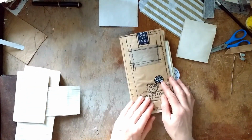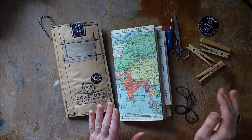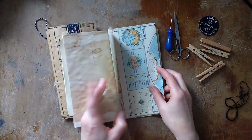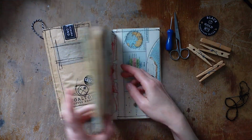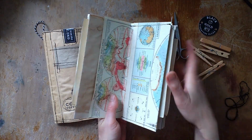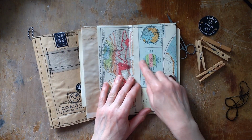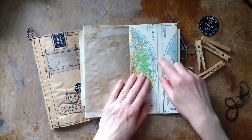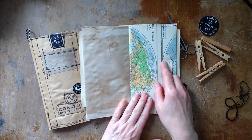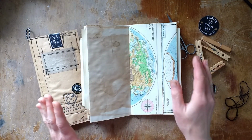And the next thing I'm going to do is bind the notebook. Okay, I'm ready for sewing now. What I've done is sew the envelope in the middle. I've decided to put it this way, so that this is the middle of the book, and I can sew the inside of the book to the cover through here, so I can open and close the envelope flap. I was thinking about maybe having a little something here I can tuck it into, but I'm not quite sure yet. I could just use some paper clips on the side to make sure that it's shut. But I can always do that once it's all finished.